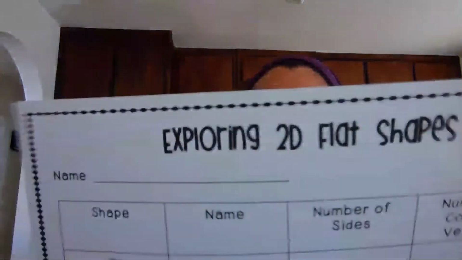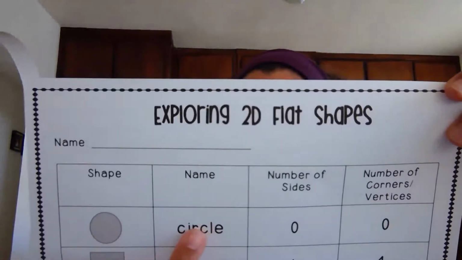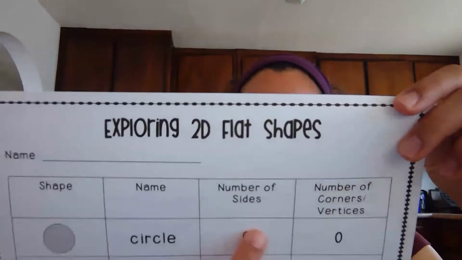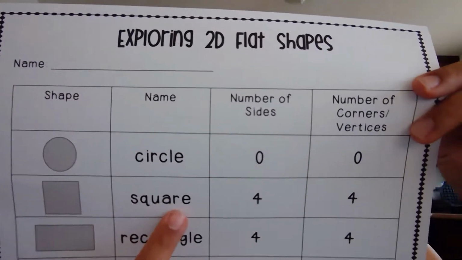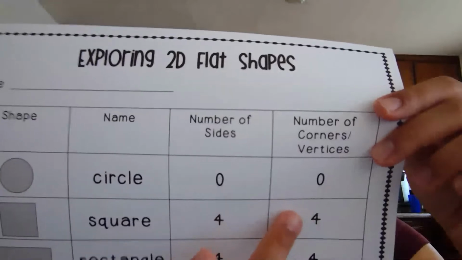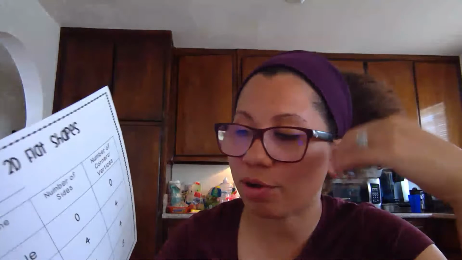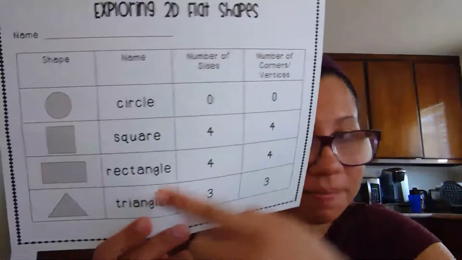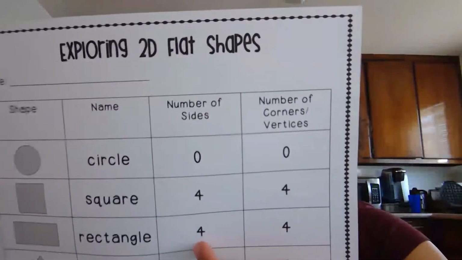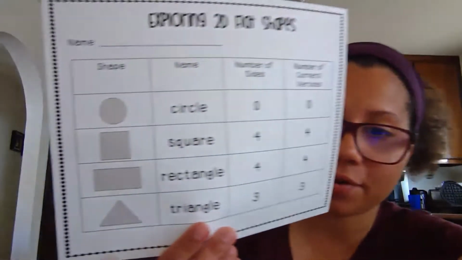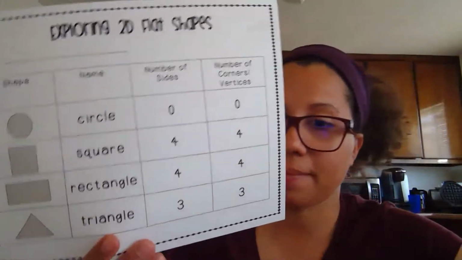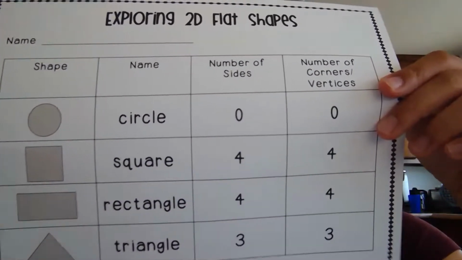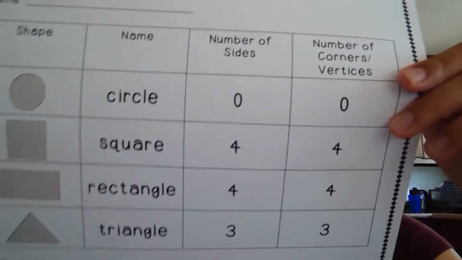These are their attributes. Because when they're on iReady, it asks them, oh, how are these shapes alike? Well, all of them have 4 vertices, or all of them have 6 faces, or all of them have something about the attributes. So they need to put that into memory. Simplest one is circle. That's the picture. It has 0 sides, 0 vertices. Square, and that's how the name should look like, has 4 sides, 4 vertices, and they're all equal. If the scholar doesn't recall that they're all equal, then they're going to confuse it with a rectangle, because a rectangle also has 4 sides and 4 vertices. However, 2 of those sides are long and 2 of those sides are short. Okay. Triangle, that's the name, has 3 sides and 3 vertices.